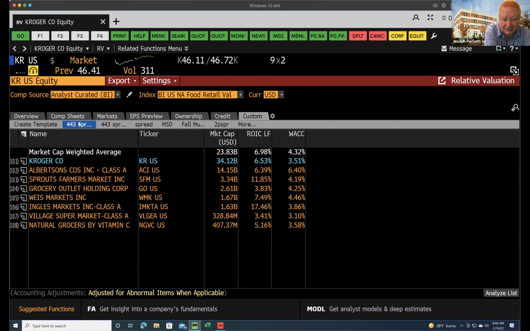industry, which this is an attractive industry, right? 6.98 minus 4.32 is an attractive industry. So that's the first thing I want to get out of the way. This is an attractive industry, right? And if you take 6.98 minus 4.32, 6.53 minus 3.51, Kroger has a slight competitive advantage, right? So those are the first two things that you would notice in looking at this industry, is that the industry is attractive. It does create value as much as some other industries, but it does at fairly low risk with a cost of capital of 4%. And Kroger creates slight competitive advantage compared to their peers.